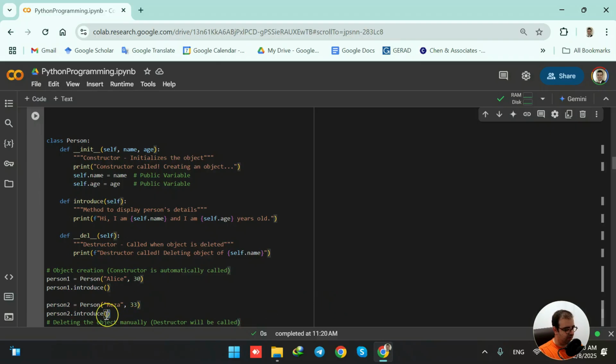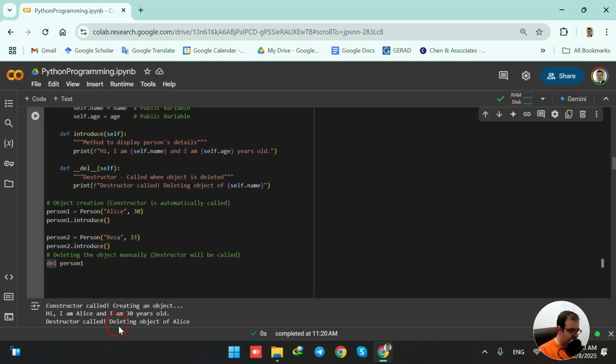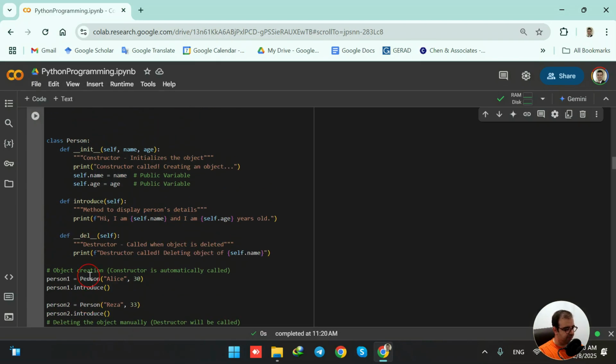Now, if I run this code, let me comment this part. First, it calls the introduce function using the first object, which holds the information of Alice. Then when I use the second object to call the introduce function, this function is going to print the information that is stored for Reza.